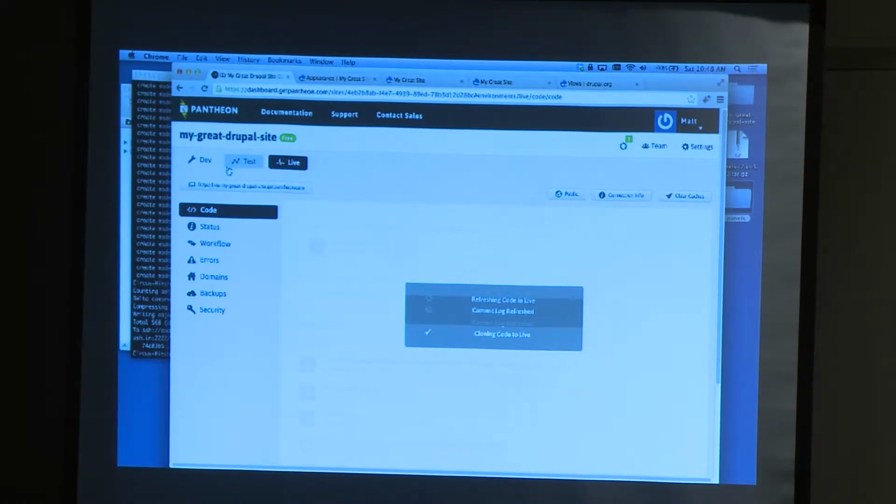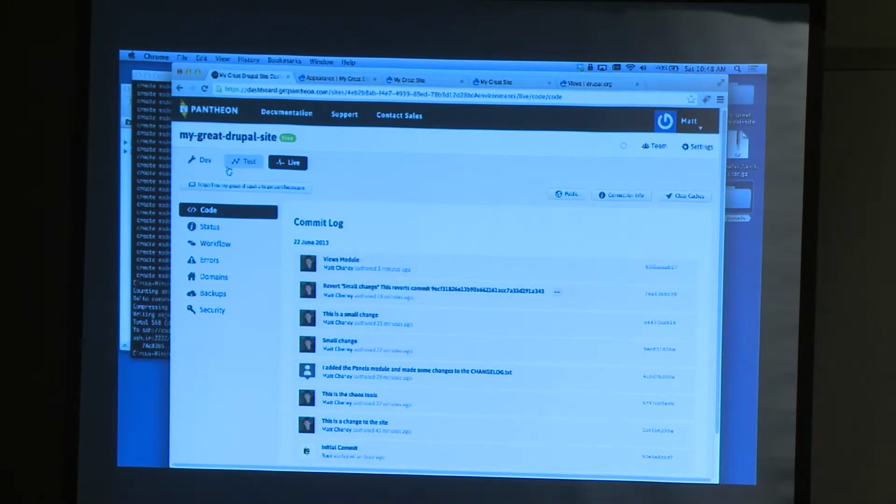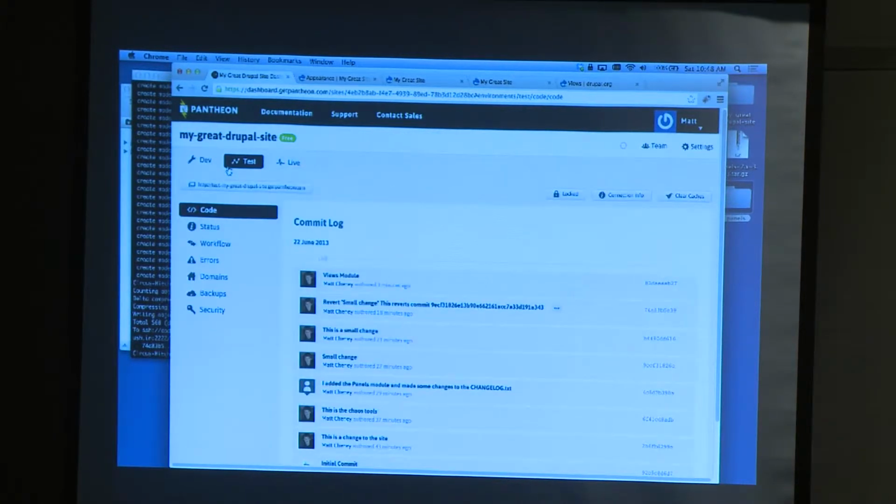But it's the kind of thing that pull content from live is super important. And it's one of the things that if you're doing this sort of development on your own, maybe your dev environment is out of date, or your live environment is out of date, or test environment is out of date, and maybe you don't update every time because it's sort of a pain to go dump the database, dump the files, put the files in the right place, make sure its permissions are right, get the database, drop the old one, put the new one in, and doing that every time takes a lot of time. And Pantheon makes it easy. Hey, click one button and go.